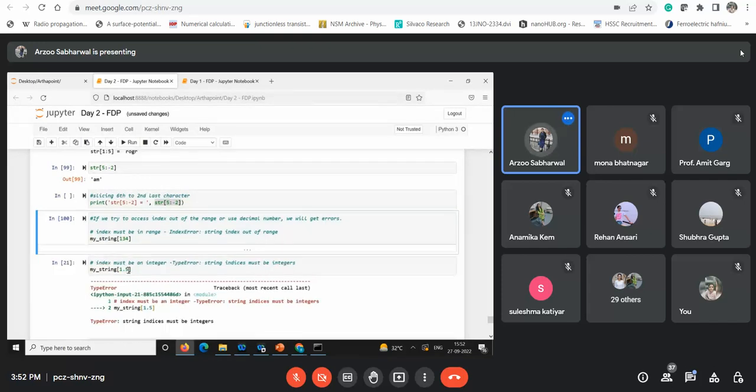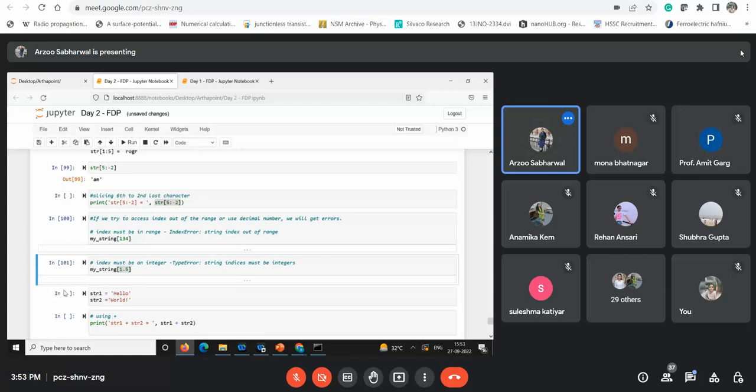Now, suppose I give 1.5, or even if you would have given 1.0, it will give an error because it will not consider 1.0 as 1. And it will simply tell you that there is no alphabet at the 1.5 position. Either the alphabet is at 1 or it is at 2. So the string indices can only be integers, otherwise you will get an error.